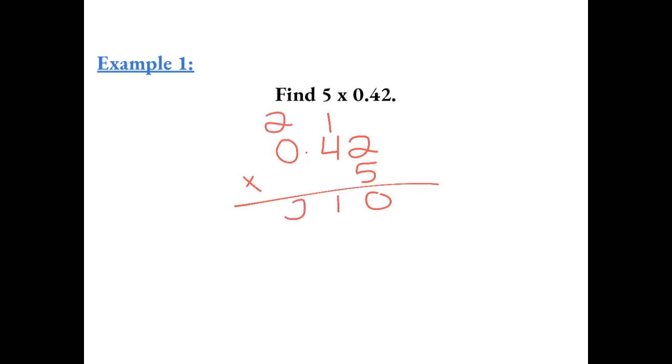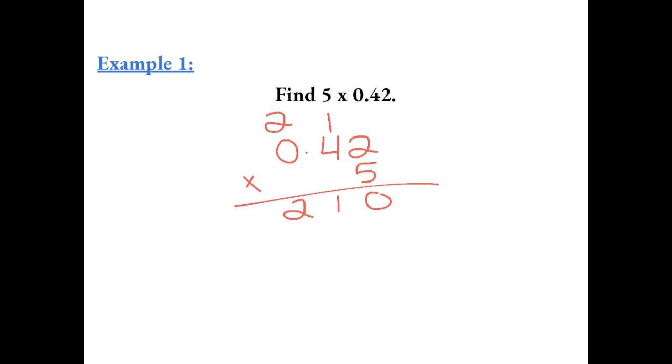So when multiplying decimals, we don't need to line up the decimals, so I find it easier to start with the longer number on top. So 0.42 times 5. So 5 times 2 gives us 10. 5 times 4 gives us 20, plus 1 gives us 21. 5 times 0 is 0, plus 2 is 2.